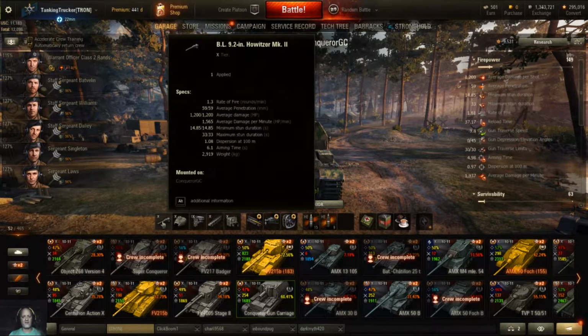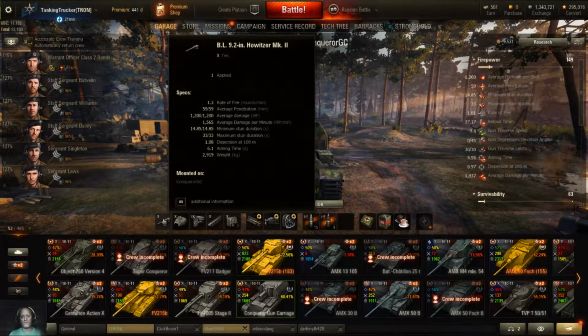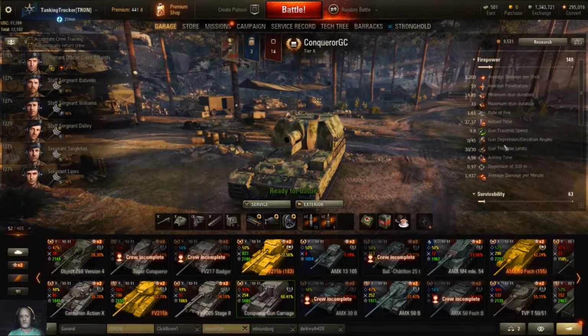I'm not going to go over the stock stats. Average penetration is 59. What they did to the shells just makes you want to cry. You know, it took away your AP rounds, but oh well. Average damage per hit is 1,200. But like I said yesterday in that M44 review, take that number and cut it in half. If you hit a direct hit, that's about what you're going to hit them for. Your average damage per minute, we won't go over that. Minimum stun duration is 14.85 seconds. Maximum stun is 33 seconds. Dispersion is 1.08, so very, very inaccurate. But it makes up for it with the stun area that it can stun. We'll skip over to my stats because mine are actually a lot better than the stock.